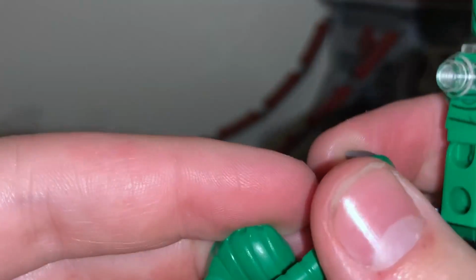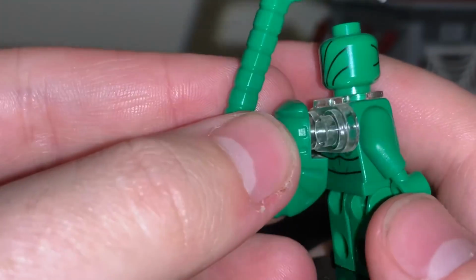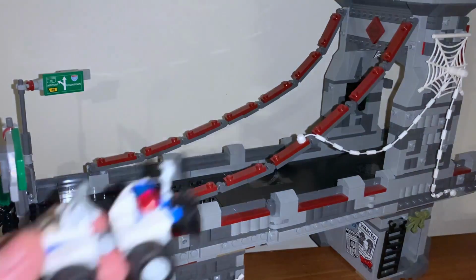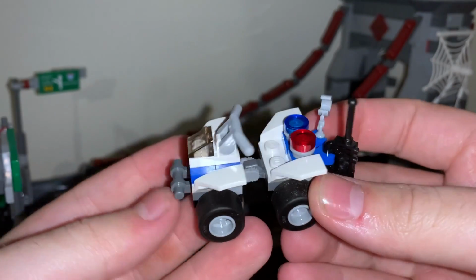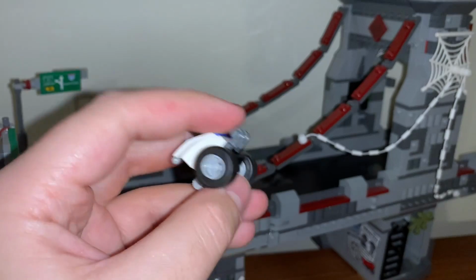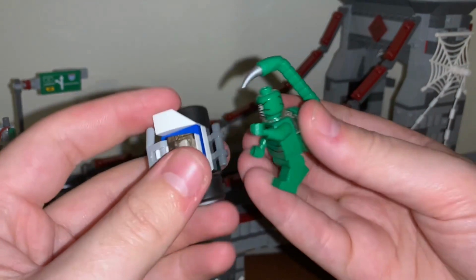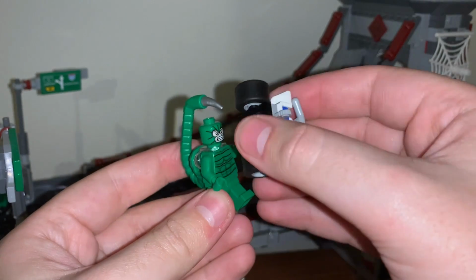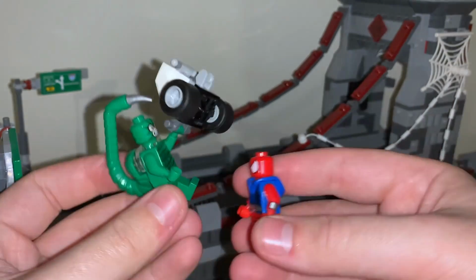There are some final accessories here that I want to go over now because they interact with Scorpion, at least on the box and according to the instructions. It's a little police quad bike that's possibly used for Captain Stacy, who released in the Doc Ock set. Here it can actually split apart and it can now be held by a minifigure and used as a melee weapon. The set shows Scorpion using it in that purpose. I really love that inclusion, and Scorpion can stand pretty well with it.